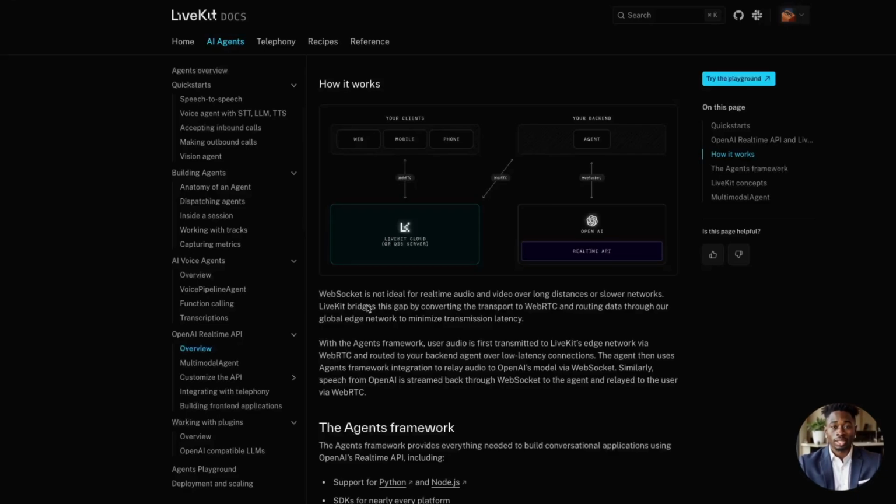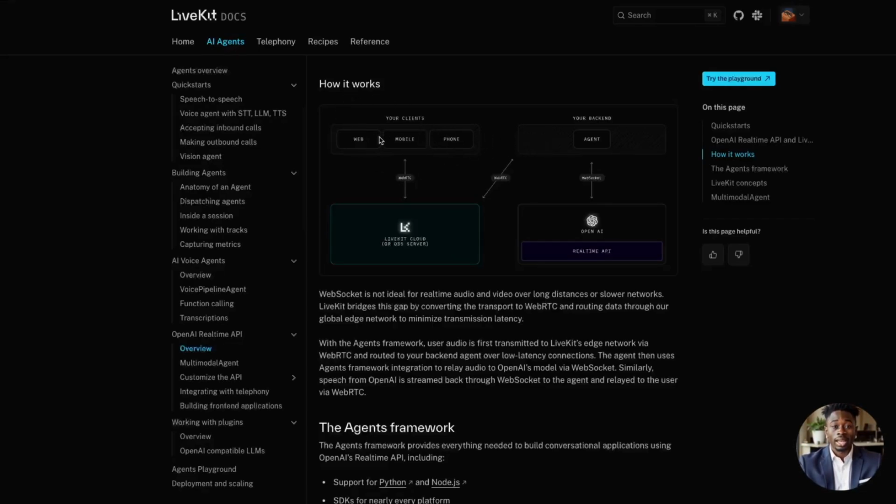So here we see that it says WebSocket is not ideal for real-time audio and video over long distances or slower networks. Livekit bridges this gap by converting the transport to WebRTC and routing data through our global edge network to minimize transmission latency.